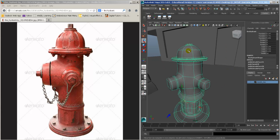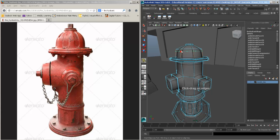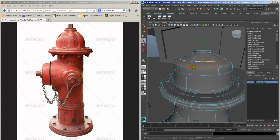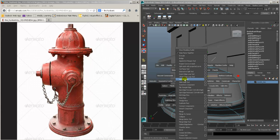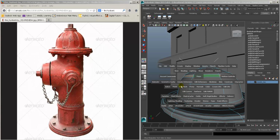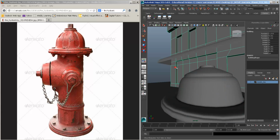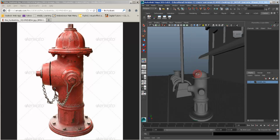Maybe I'll put in just a loop or something. Insert edge loop. Like that. Make sure this stays rounded. See how it kind of got a little bit weird looking. So this guy here, I'm going to put in a bevel. Grab the face that came in. And just give him a little bit of an extrusion. Alright, so it adds a little bit of shape to the top of that. So he has a little hat on.